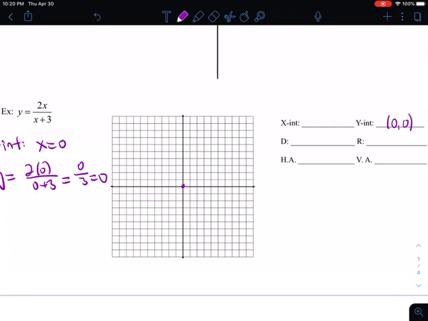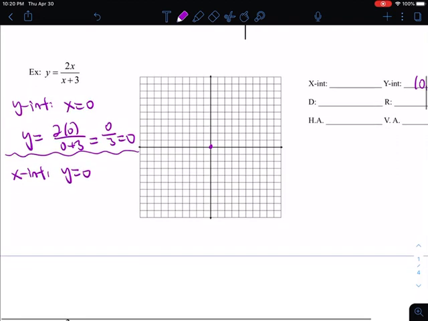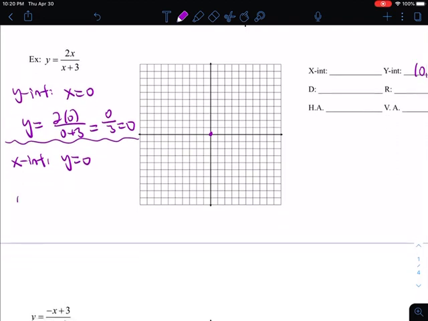Let's also go to the x-intercept. We've also worked with these a lot. For the y-intercept, we make x equal to 0, and for the x-intercept, we make y equal to 0. Again, hopefully this part is not new for you just yet. So we have 0 is equal to 2x over x plus 3. Now this is a bit complicated. How do we solve for x? Well, let's take a look. If I have a fraction, 2x over x plus 3, and I want this whole value to be equal to 0, when would that happen?